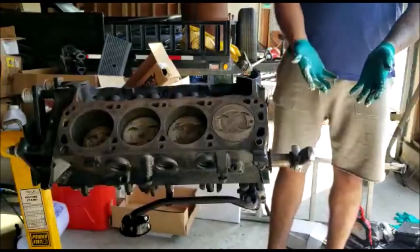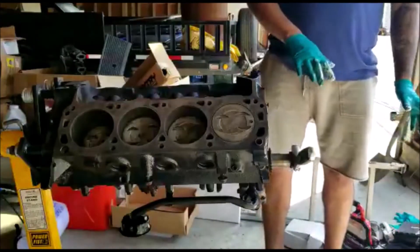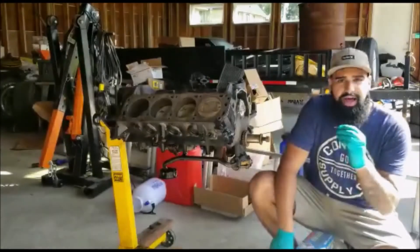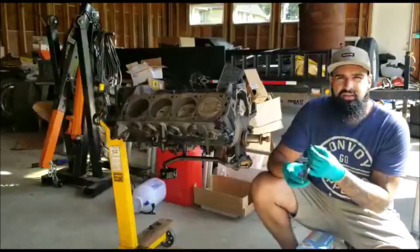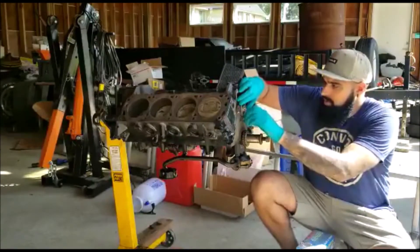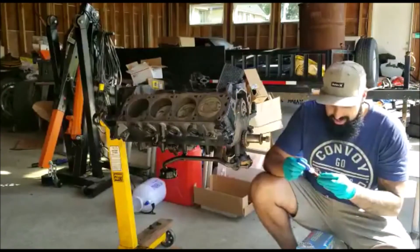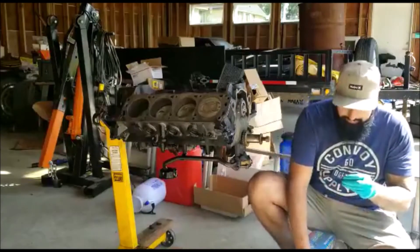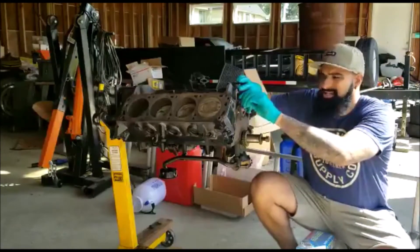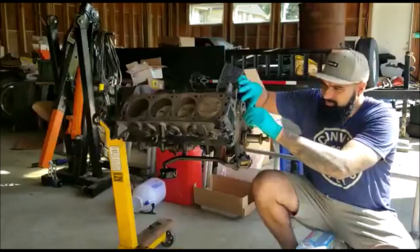The cam is now in. I'm going to change my gloves, clean up the cam retaining plate, put it on with some Loctite, and torque it down. Then we'll put the timing set back on, get the timing cover to go back on, and either put the lifters in or wrap the top to keep crud out. We applied a little Loctite to the cam thrust plate bolts - those tighten to 9 foot-pounds. With this Trick Flow cam, it comes with two sized dowels - one for a larger gear, one for a smaller gear - for single or double roller; we'll use the longer one.